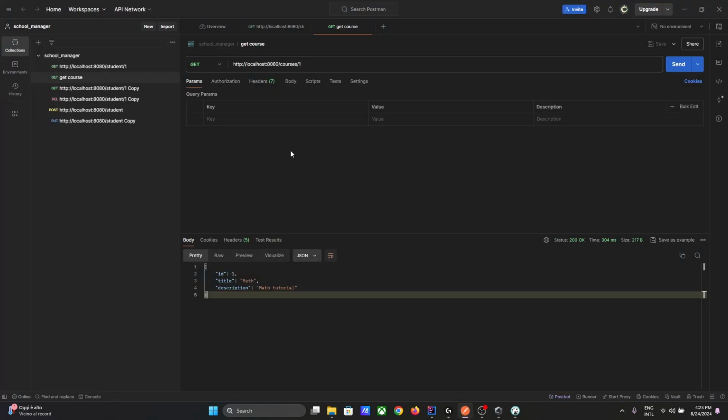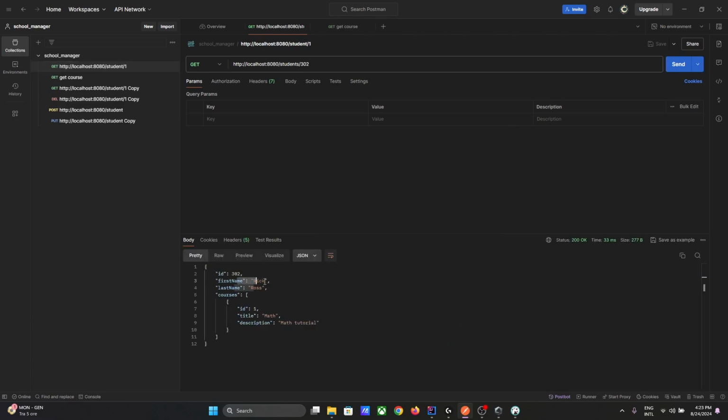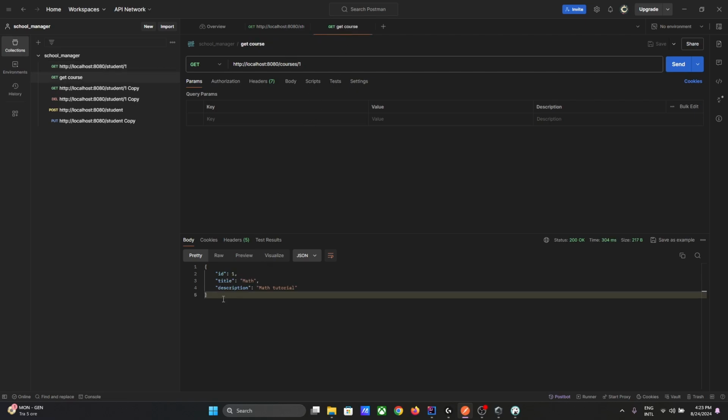So for example, if you go here and try this method, get students 302, and you click on send, you have recross and the associated courses. But if you do the opposite and you try with courses, you have only the course and you can't see the associated students. This is a problem that we need to fix.